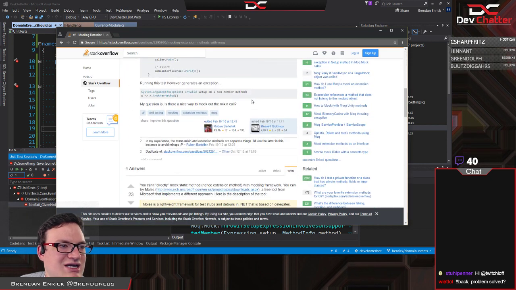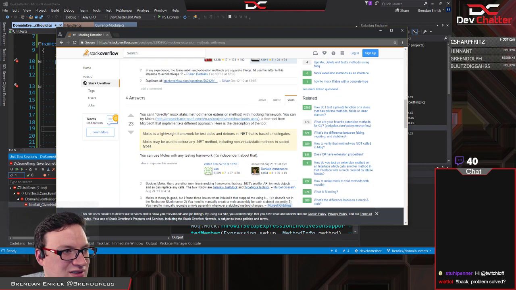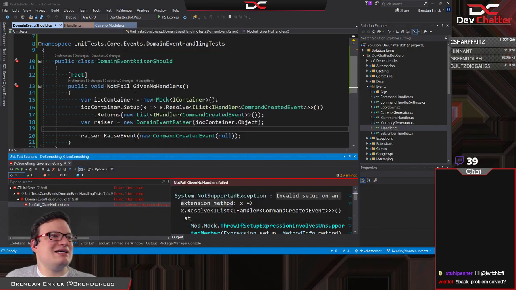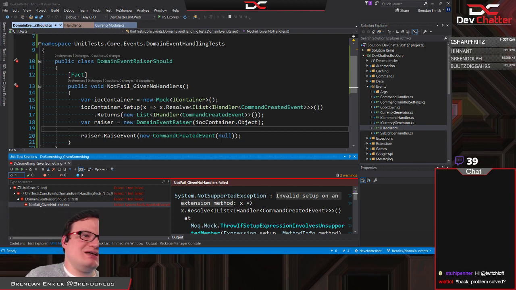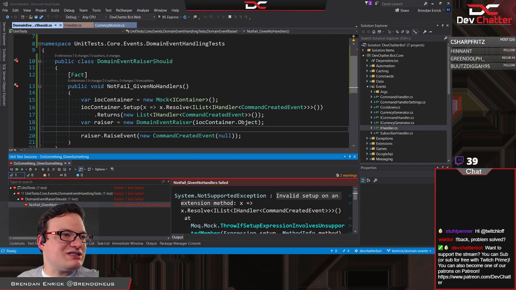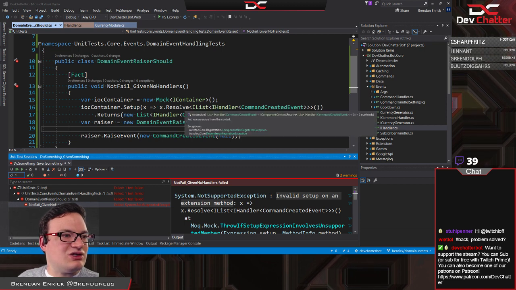Oh, yes, mocking. Right, it's an extension method. Derp. That's not a method, it's an extension method. I forgot. Resolve isn't actually a method. Resolve is calling something else.